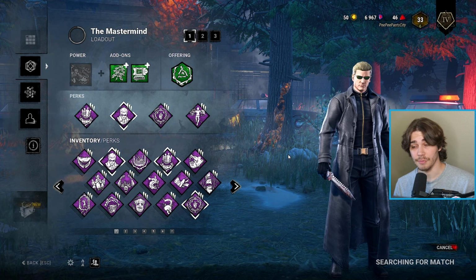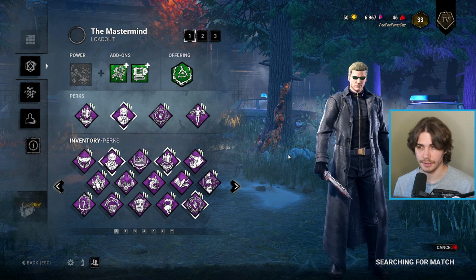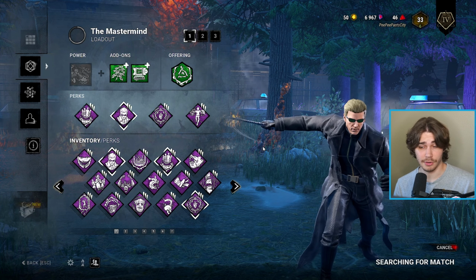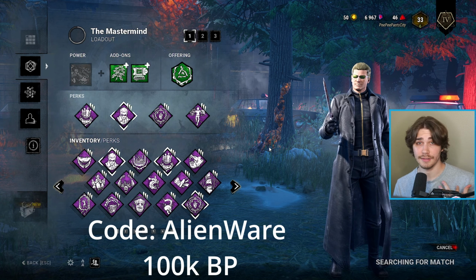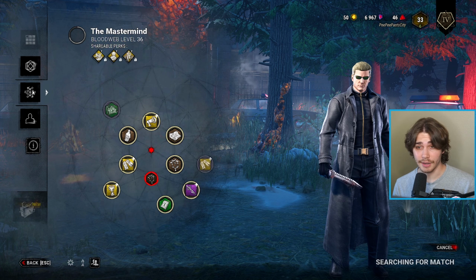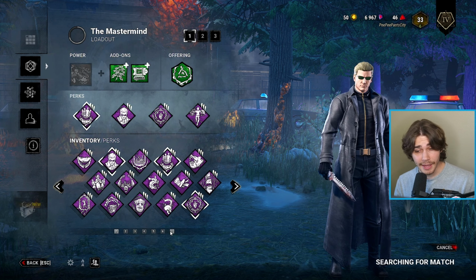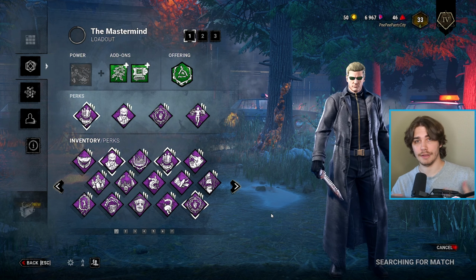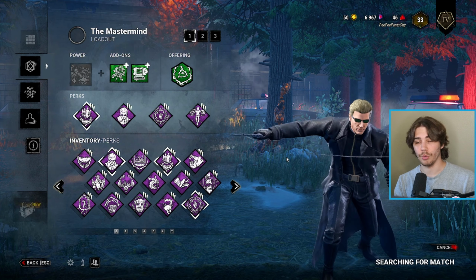And this update also came with some big reductions to the grind in DBD. I had 500,000 blood points, and then I used code Alienware, by the way. You could use that for 100,000 blood points, so I had 600,000. I went through the Blood Web, got him to level 36, and I have 7 pages of perks because I just have all the other killers leveled up. The grind in this game is insanely reduced, by so much.